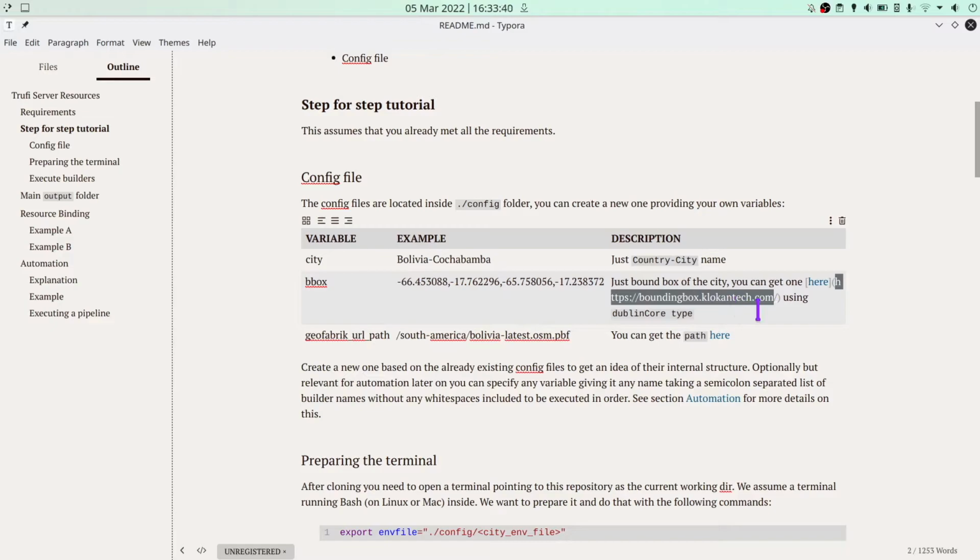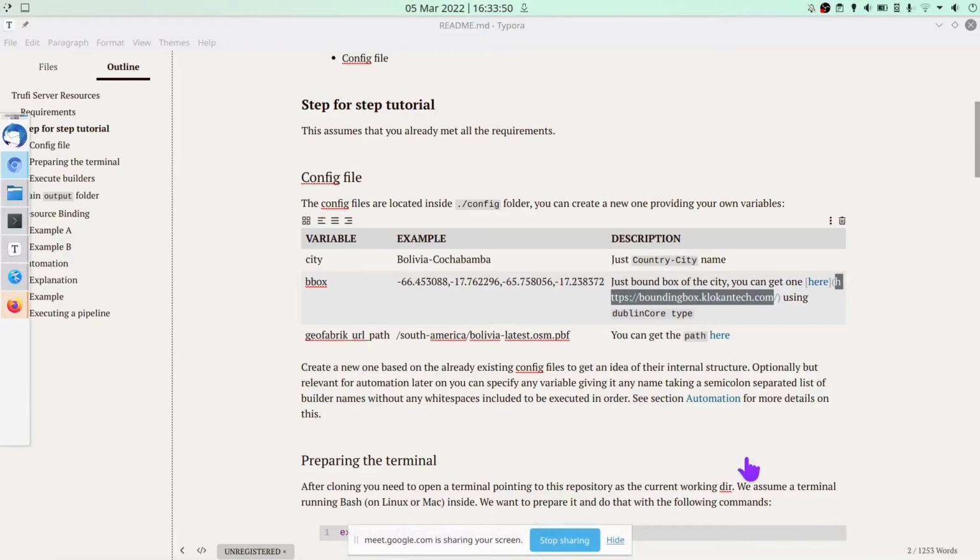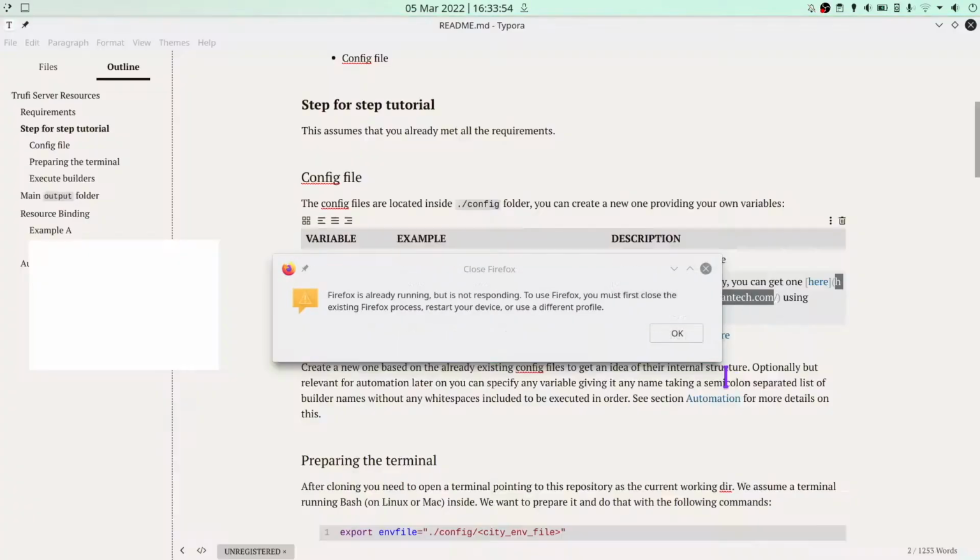Yes, now I will also copy it, or it's too heavy. Hey, fireworks running already? Okay. Yes, I really need a more powerful laptop.